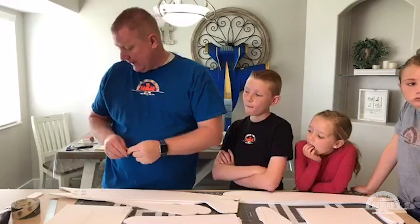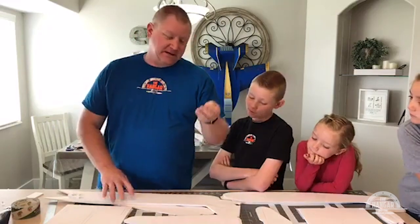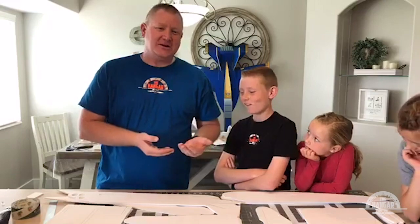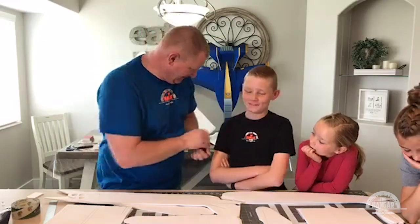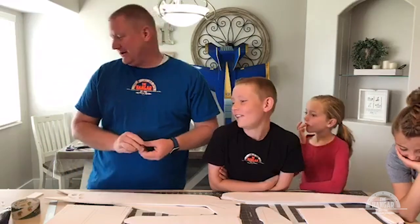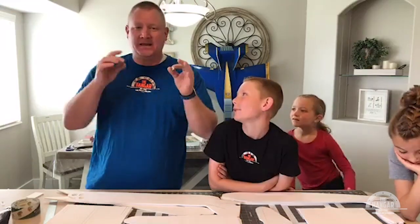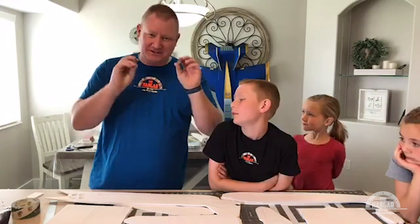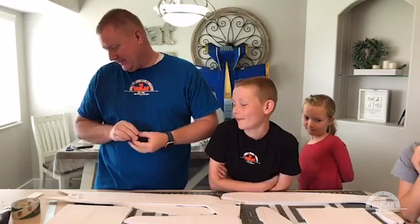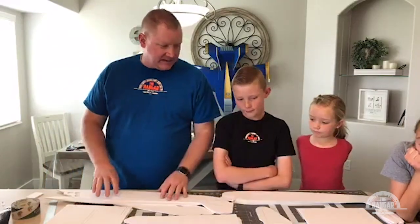2 paper clips, and then this plane actually costs you a little bit more than $2 in foam. It's going to cost you another $2 in quarters, right? I always say, Kate, go up to your piggy bank. Use the jar that you put all your change in. Don't forget, when you crash your plane and it doesn't fly anymore, to take the quarters out because you can always reuse them. You'll need 4 quarters for the counterweight for this plane. Pens, pencils, whatever you want to cut your plans out with.